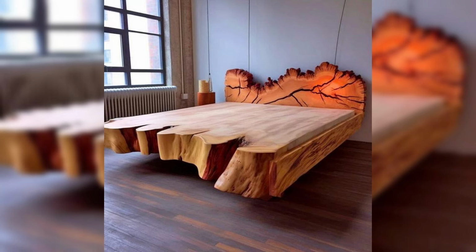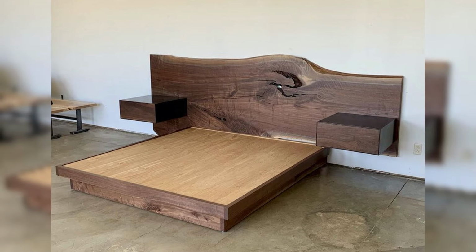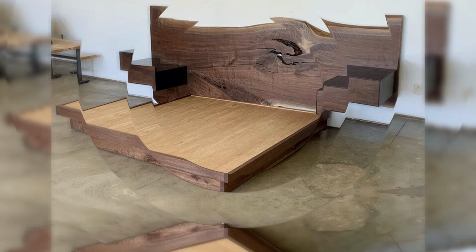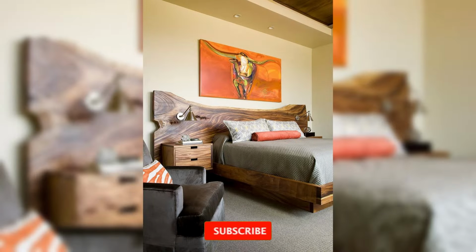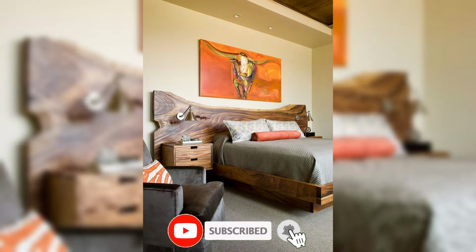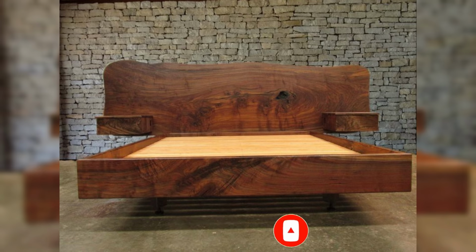You can still see the undulations along its side, like frozen waves or a mountain ridgeline. No two the same, no two even close. Some edges are tight and compact, like the rings of a curled leaf. Others are sprawling, jagged, deeply textured, like a map of erosion etched in slow time. And when that edge forms the side of your bed, it's not just decoration, it's presence. It's the boundary between you and the machine-made world.